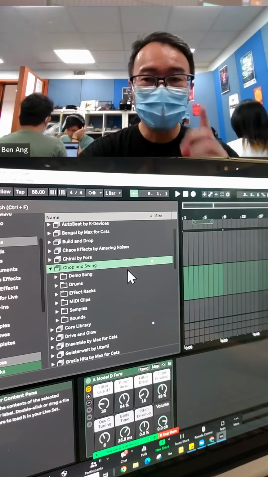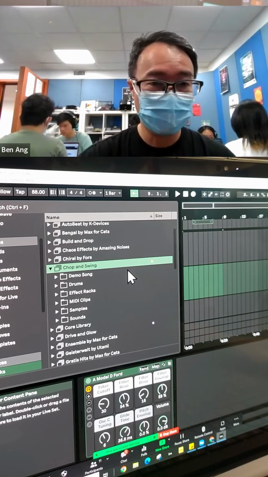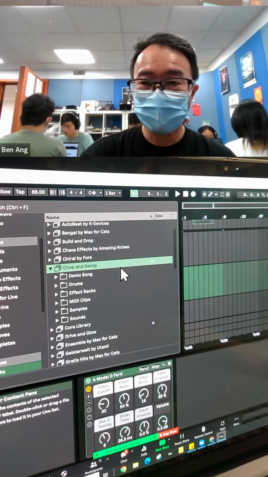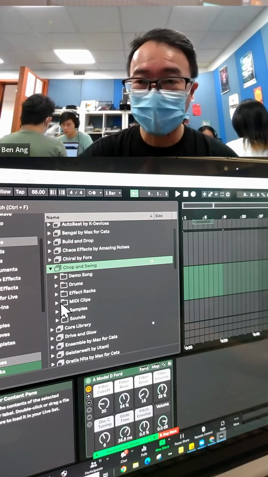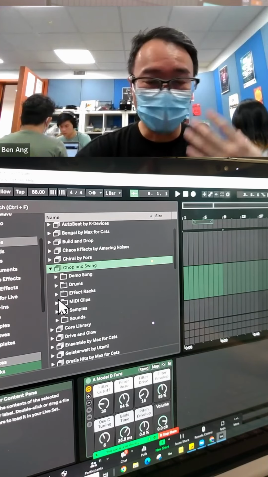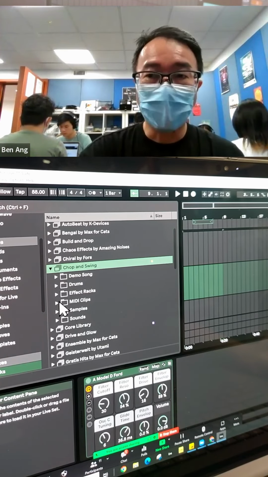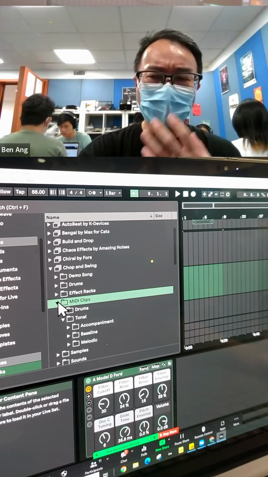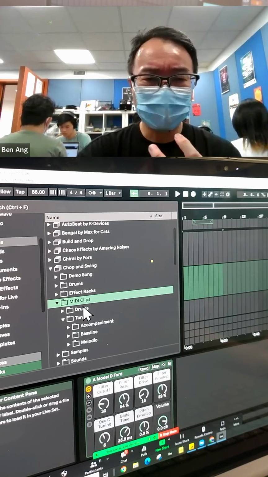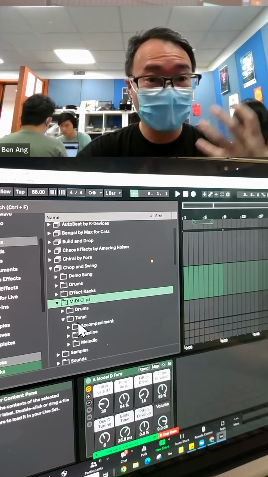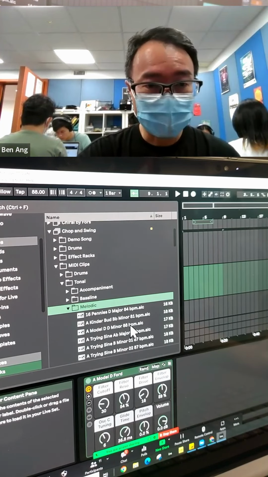So in one-stop shop, Chop and Swing, which is available to all of you who have Ableton Live, you can actually start building up your song. For those of you trying to come up with an idea, you haven't got an idea yet. For me, I'm going to say I want to come up with an idea. I know that I want to tell the story of conflict. So I kind of know that conflict, all the not so nice feelings, are associated with minor keys. So let me go into the MIDI clips and find something with a melody that's in a minor key.